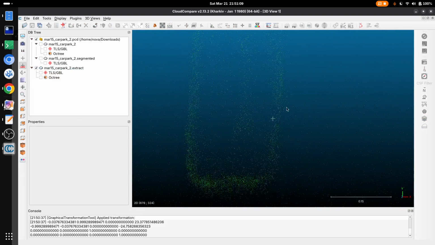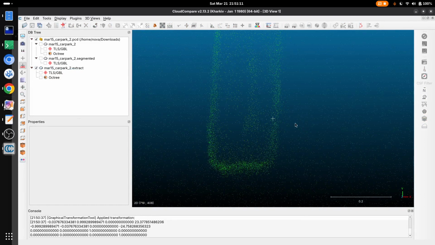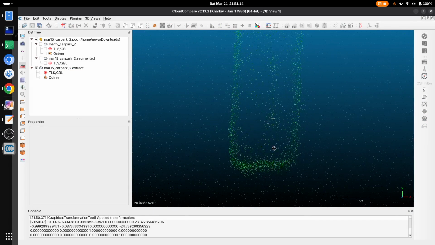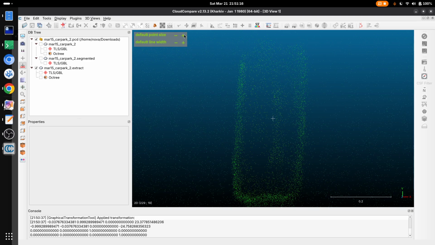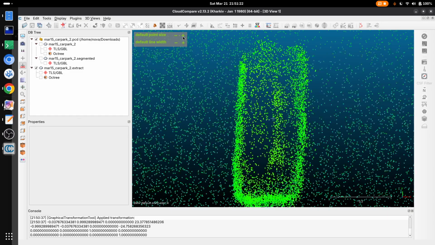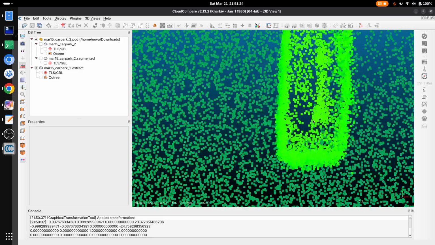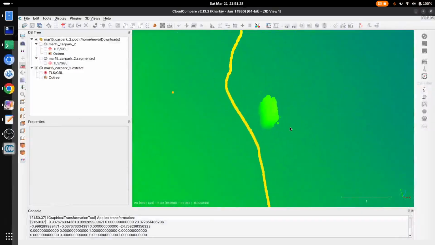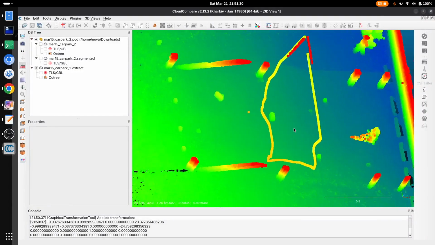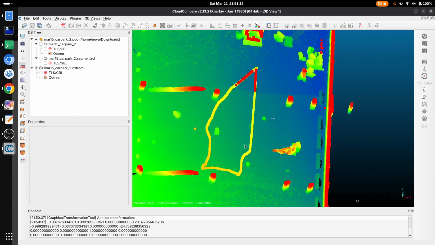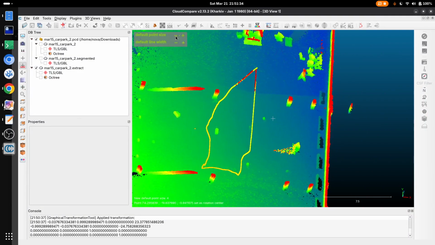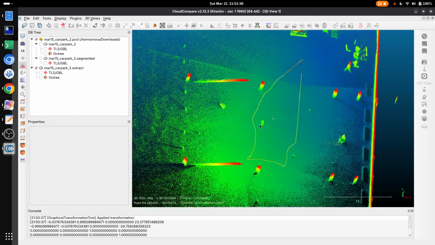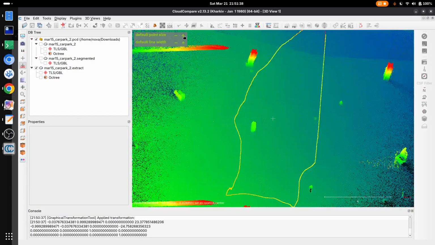Now, when you zoom in, you'll see that the points spread out a lot, so it gets a lot harder to see what you're looking at. There's a really nice shortcut. If you move your mouse to the top left, this little menu will pop up, and you can increase the size of the points. It makes it a lot easier to see what you're looking at as you zoom in. I don't recommend increasing the point size as you zoom out, because then you lose a lot of detail on what's actually going on. So I recommend increasing the point size and decreasing it as you zoom in and out.